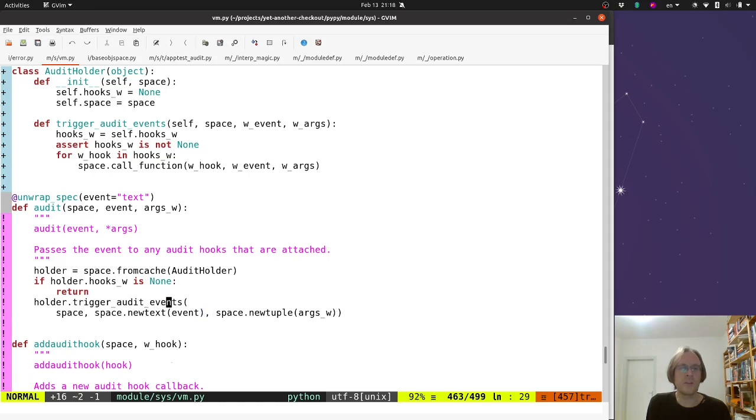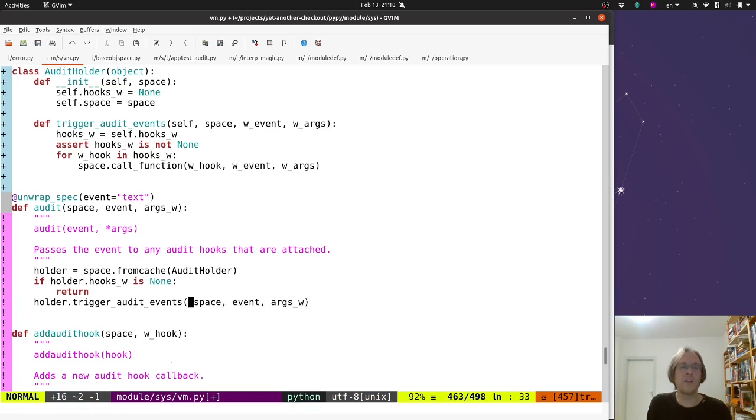Now we can also put the new text and new tuple calls into the trigger audit event function, like this.